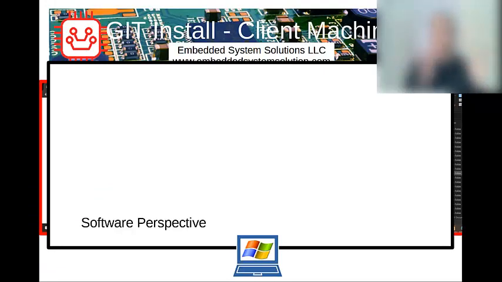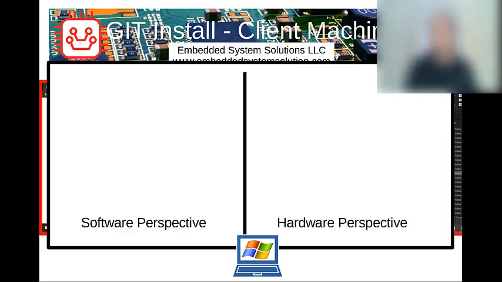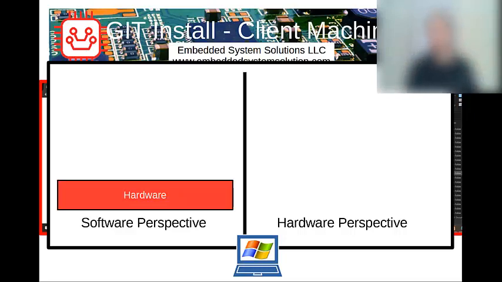So let's go through this. First is obviously the software perspective, and you have the hardware perspective. Hold on, don't skip on the video. On the hardware perspective, on the bottom of the stack, you have the hardware, which is the CPU, the RAM, the hard drive, and even peripherals, but we don't want to go too much into detail. Hardware is everything you can touch, even the motherboard, and the list goes on and on.